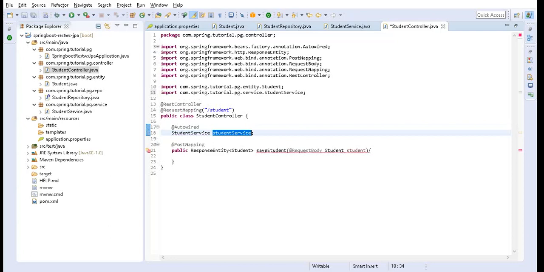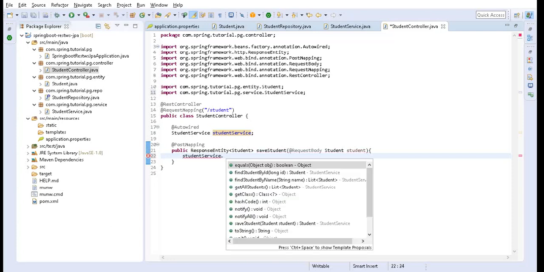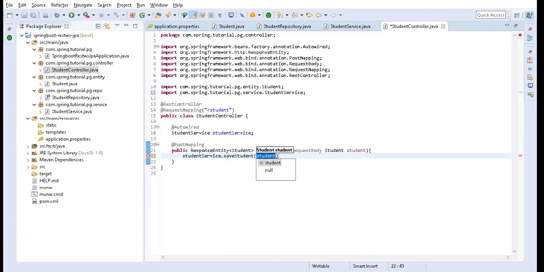Now from this method we need to call the student service dot save student by passing the student object.